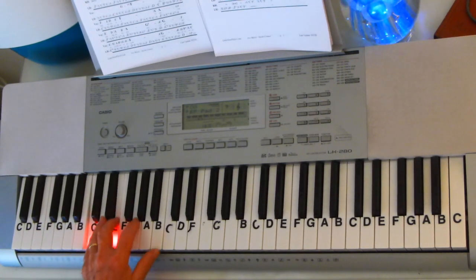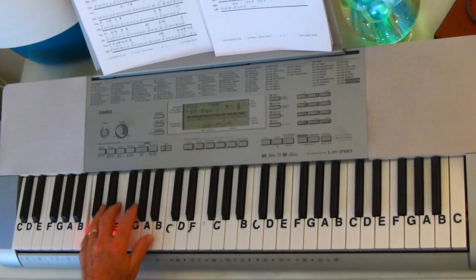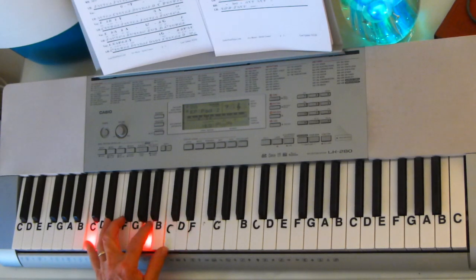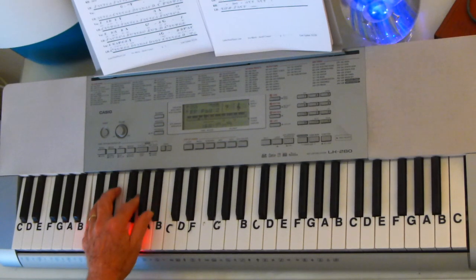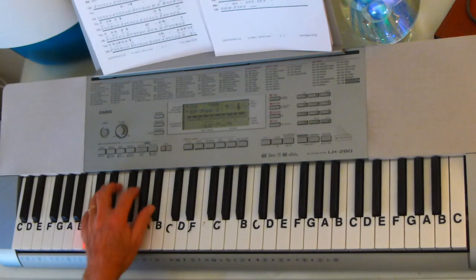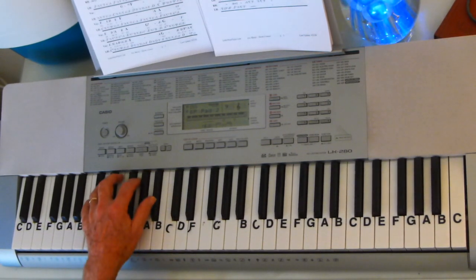Then we go to a C arpeggio, C7, F chord with C in the bass, back to the C7, D minor. Now it's actually easy to slide your hand forward and hit that B flat with your thumb.